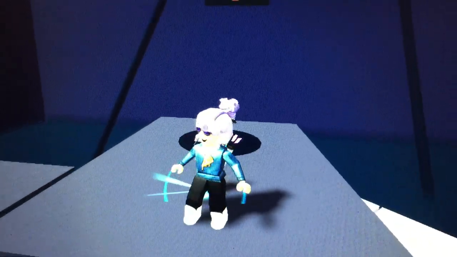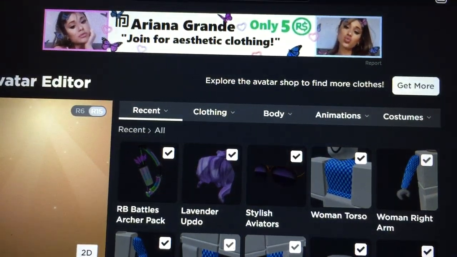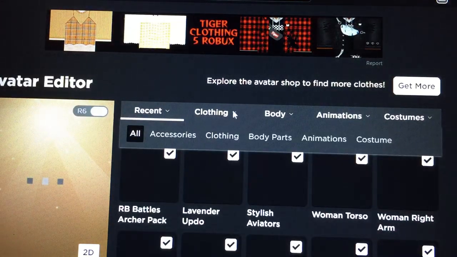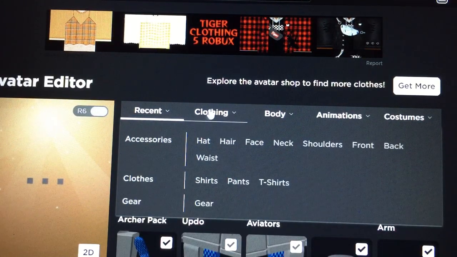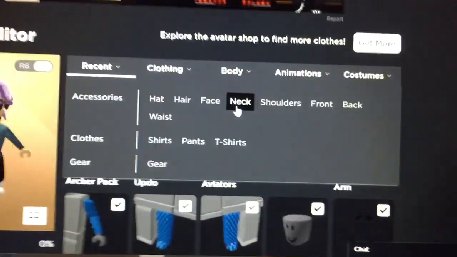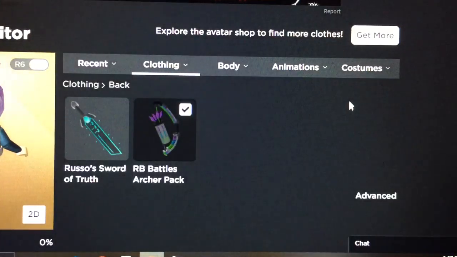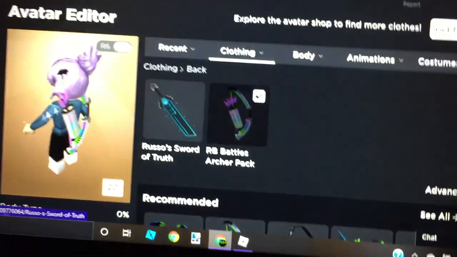What? You're right, let me reload. Look at back accessories. I'm gonna reload my page. And let's see, wait, clothing, no. Look, go clothing. Back. Hey! Oh! Don't hit the, not funny. Back, let's see, back. Oh, yes, there, good, I got it.